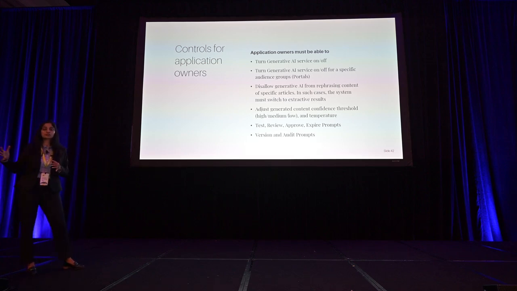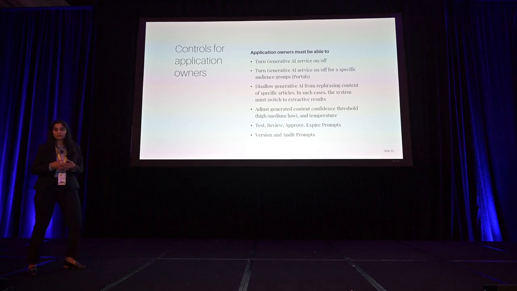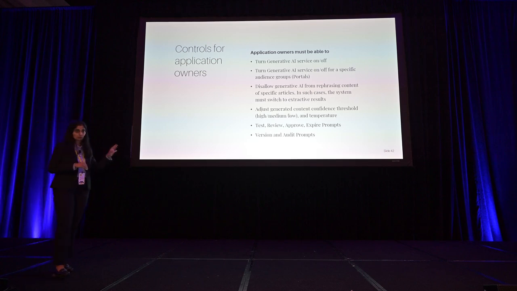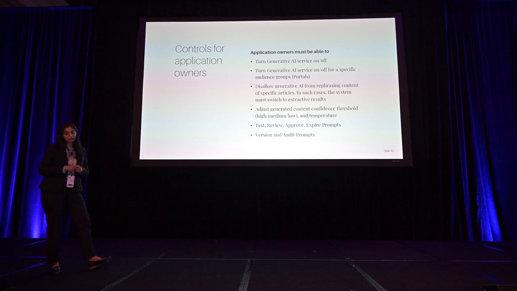Disallowing certain portions of your knowledge base from being part of the Gen AI at all. So there could be compliance documents that you'd rather use verbatim as part of the response. You don't want the AI to just go and reword some of that content. So the ability to turn that off completely, saying this article or this content cannot be used in a generative response whatsoever. So that is a control that we see being used often.